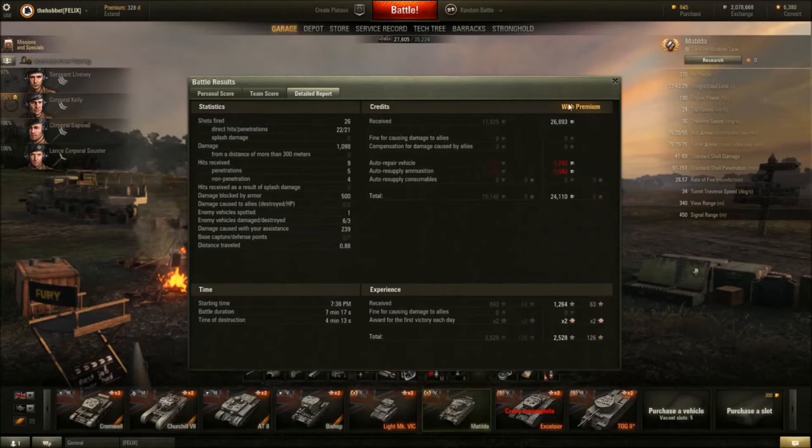Experience and credits earned. Credits, 26,893. I left with 24,110. I made 1,264 experience, times 2 for the first victory of the day, for 2,528. Not bad at all.